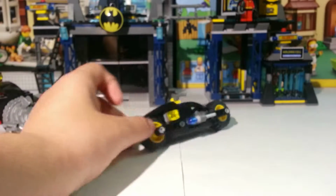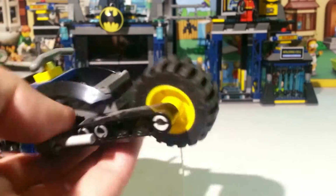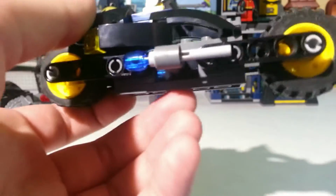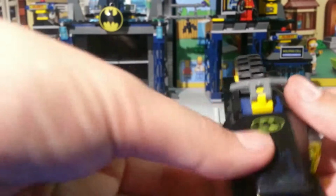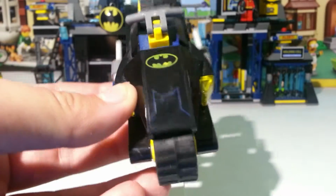Now we're gonna look at the Bat Bike. The Bat Bike is not as cool as it would be. Of course, you have flick missiles. Every vehicle, pretty much with heroes, villains, pretty much anything, you have flick missiles. You gotta get used to flick missiles if you're tired of them, because they're probably never gonna go away. But on the front here, you got a bat sticker. This is an actual sticker. It's not a printed piece.